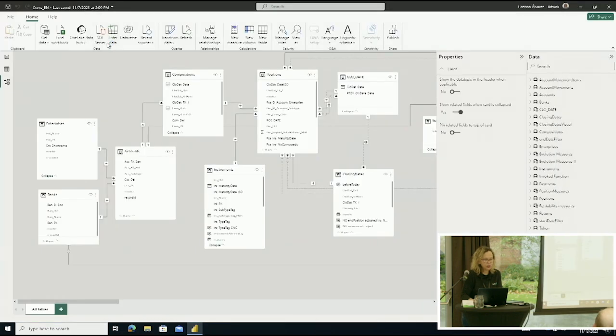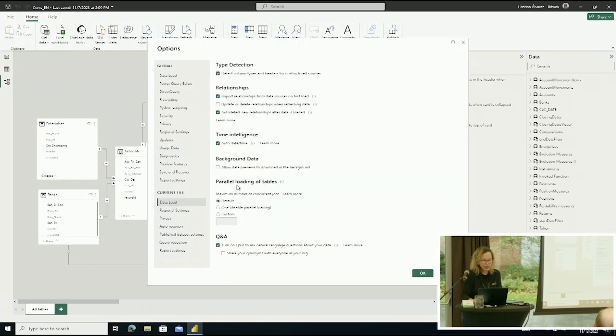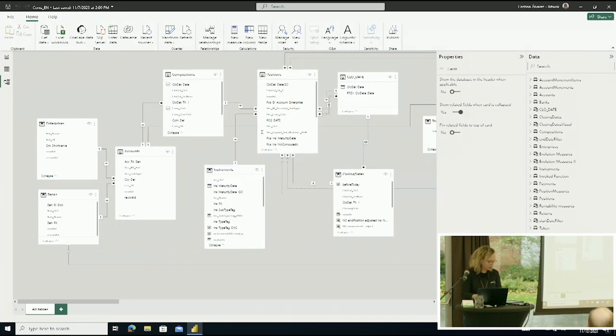Options. Here we have the option of parallel loading of tables: default, one by one, or custom. And the default one is the sequential, the first I told. Okay.